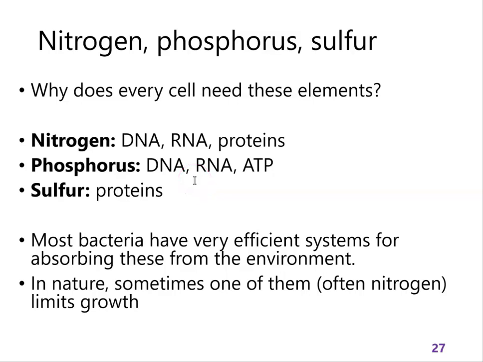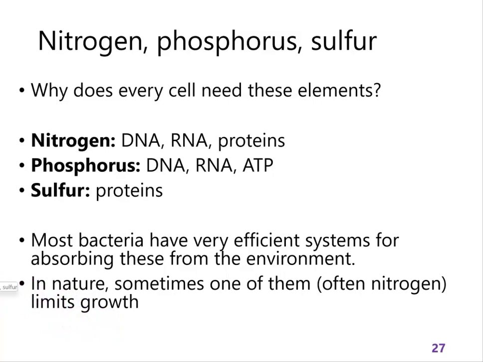If a cell wants to divide, it has to make a huge amount of new DNA, and always it has to make a lot of RNA. It does tons of transcription. So all of these things are needed all the time by cells. And then sulfur we don't think about as much, and they don't need as much, but there are two amino acids that have sulfur in them. So a typical protein does have sulfur in it, and cells can't grow without it. So they have to be able to get these things from their environment very efficiently. And many can. And so that's a way some of them specialize, is how they can get nitrogen or sulfur.